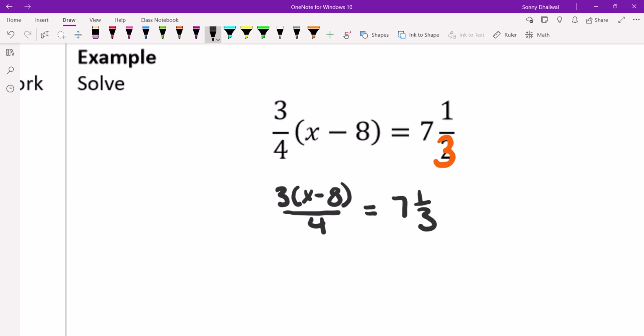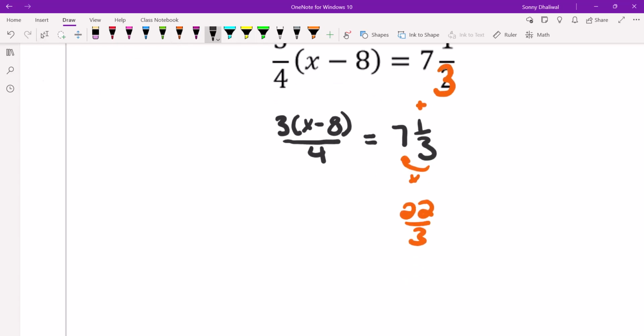Okay, so now, to make life a little bit harder, I gave you a mixed fraction. Just like in every single other situation this year, if we are given a mixed fraction, we convert it to an improper fraction. How do we do that? Jaden? 7 times 3, 21? 21 plus 1, 22. That's your numerator. So 22 over 3, and everything else remains the same. 3x minus 8 over 4.